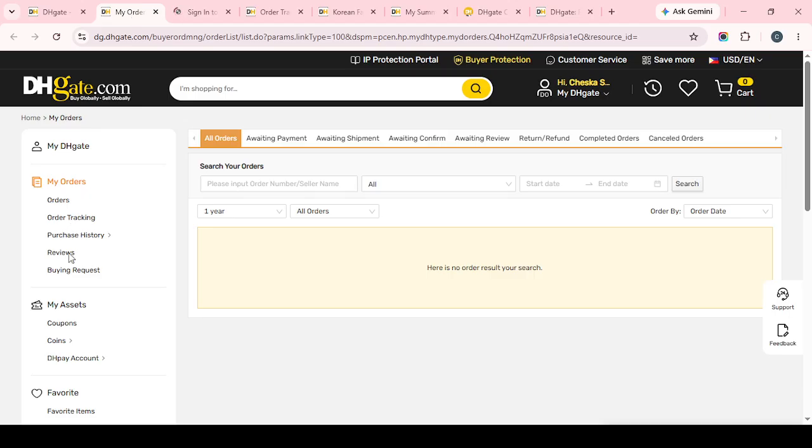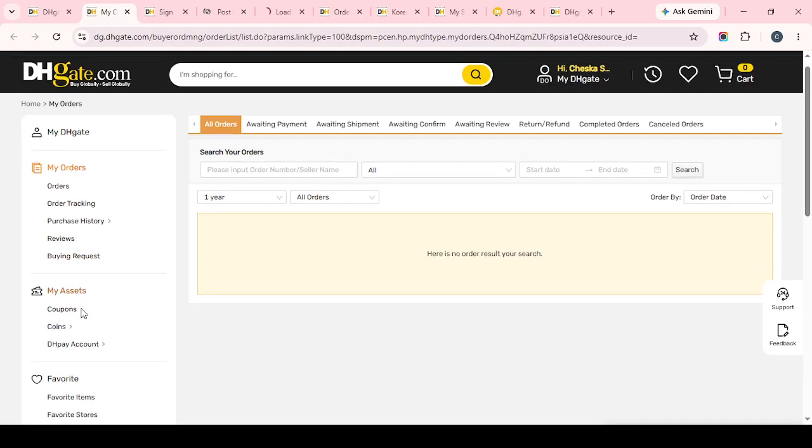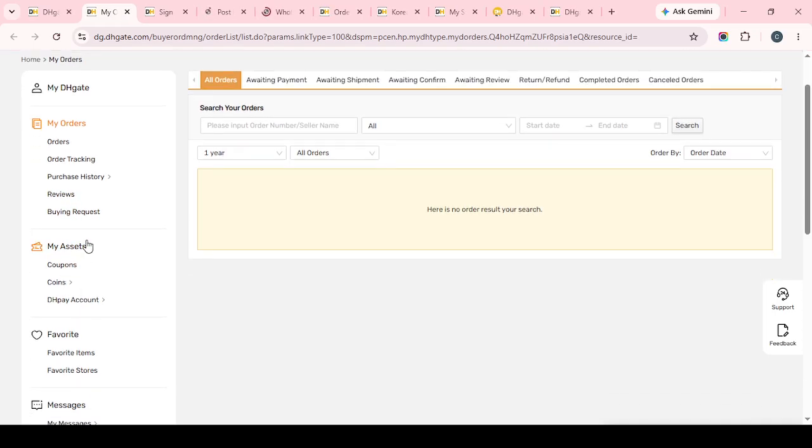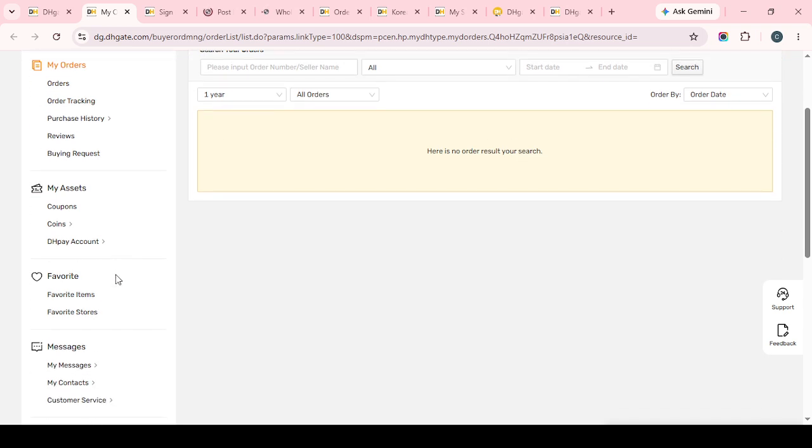Make sure you select the correct listing, especially if you have placed multiple orders recently. The key thing to check here is the status. You want the order that is still awaiting shipment. That means it has been placed successfully, but it has not yet been packed or shipped out.